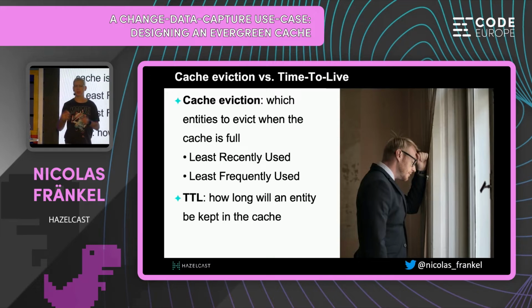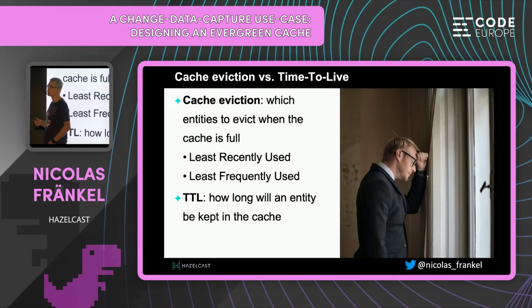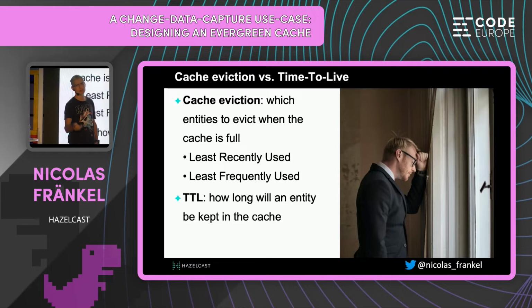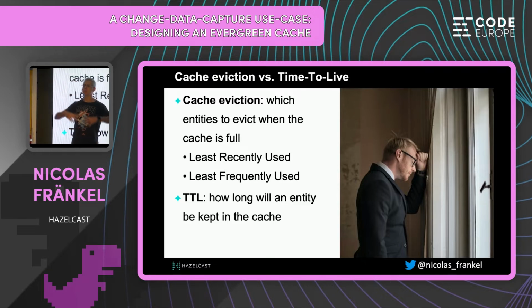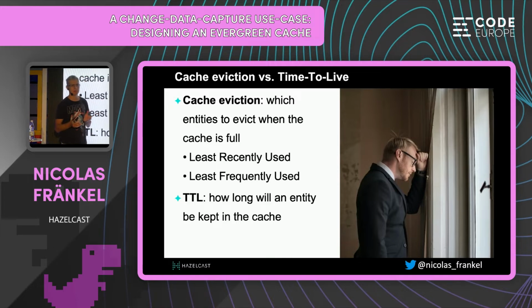Okay? Then comes the second question. You have a limit on your cache, and you need to put more data into it. What do you do? In general, you should remove one of the entries to make place for the new entry. And it's cache eviction. And there are multiple strategies for that. Least recently used, least frequently used. You can have a custom one where every time you put a new entry into the cache, you put a priority. You remove in order of priority. There are a lot.